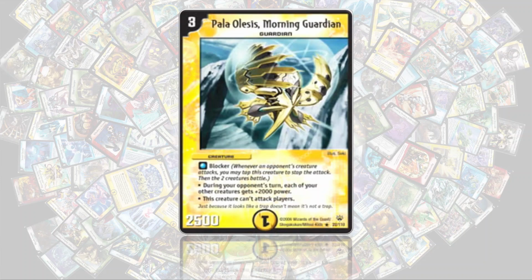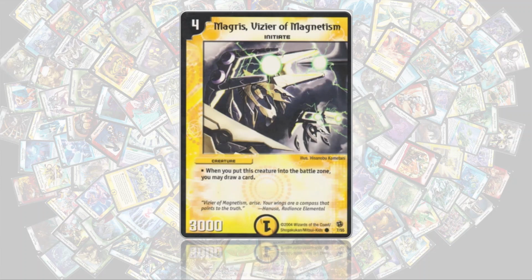Now let's go to the next spot, the 9th place, where we have Magnus, Vizier of Magnetism. This has many similarities to Aqua Holcus from the Water Civ, because it has the same ability, and it's very simple. When you put this creature into the battle zone, you may draw a card. Nothing much to say here. It's just one cost more than Aqua Holcus and has 1k power more, so 3k. It has the best race in the Light Civ with Initiate, so it's a perfect evolution bait for something like Craze Valkyrie or Kisa Basiku.